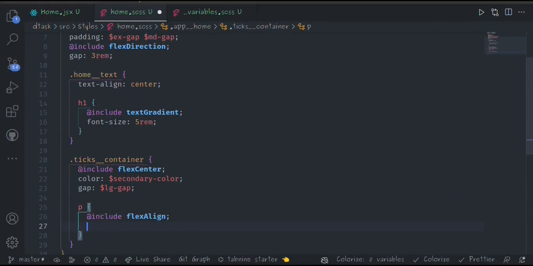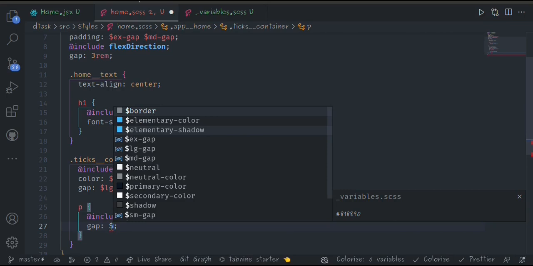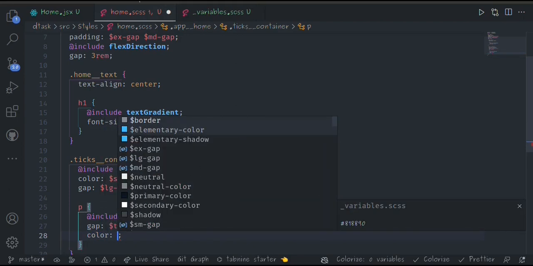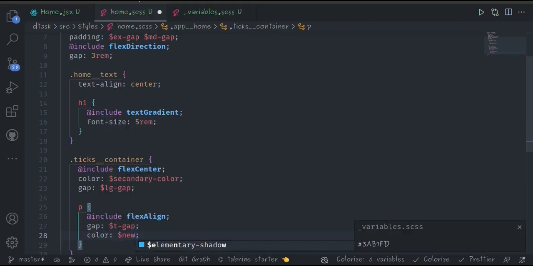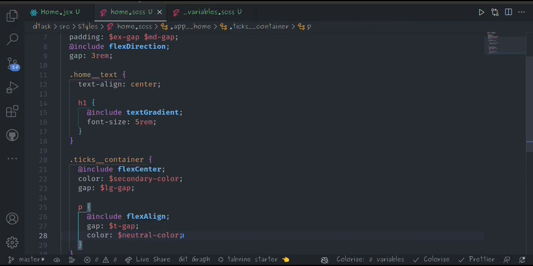And also I'm going to give it a gap, a tiny gap. And also it's going to maintain a color of neutral color, like this.